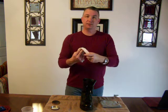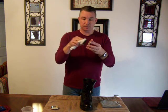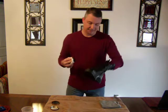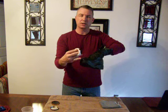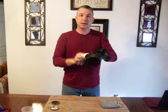So when getting the wax and applying onto your rag, you want to use small circular motions, okay? Now, it doesn't take a whole bunch. Just circular motions, okay? Then you get your shoe, and it's the same concept. Small circular motions, okay? Now your toe and your heel are basically the roughest parts. That's where they're going to get scuffed up and roughened up the most. So you may have to apply a little more wax in these areas.